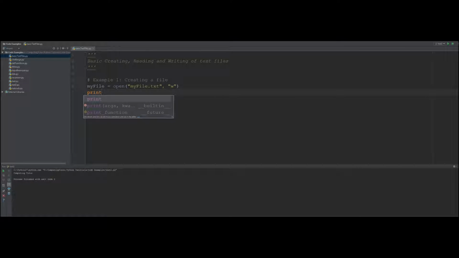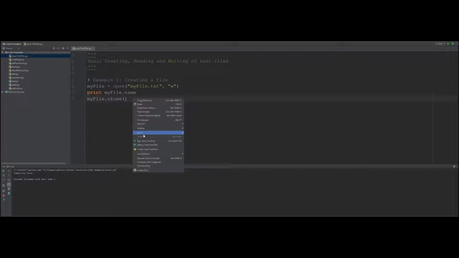So what I'm going to do then is type print myfile.name, and that's going to print out the name of the file that I've just created, so that we can just make sure that we've created that file there. And I'll also show you it in the folder in Windows that I've got here. I'm just going to type myfile.close, and that's going to close the file in my Python document.